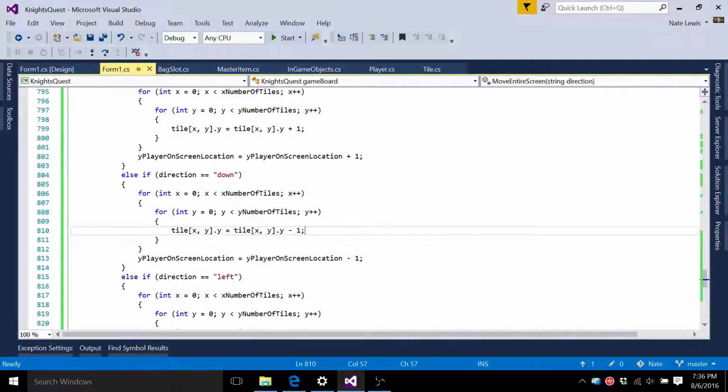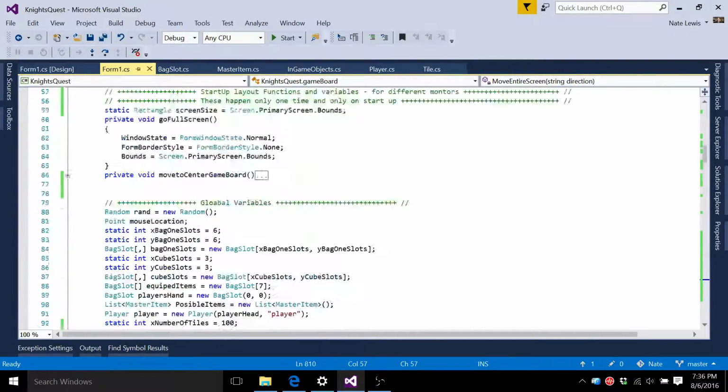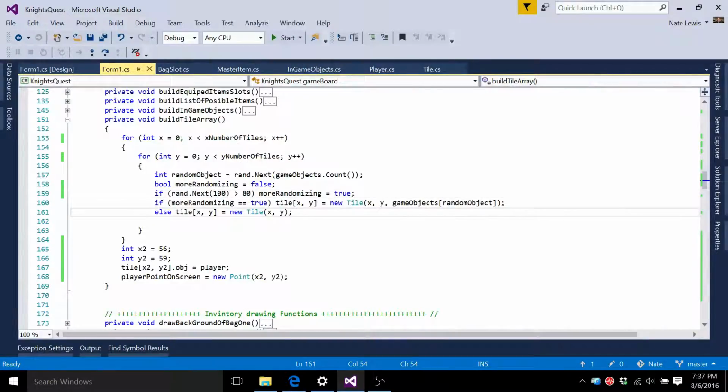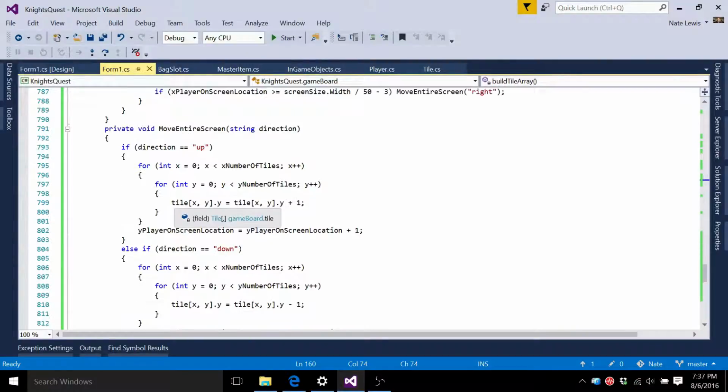Oh, maybe this will help. Let's go back to where that was. Right here, tile X, tile Y, it's just counted out X and Y. So tile X equals, see right here in my constructor, I have an X and a Y, and that's going to be the same because you're in these for loops, so the X and the Y are going to be the same inside the loop, and then you go to the next Y plus 1, Y plus 2, Y is equal to 3, 4, 5. So that's always going to be the same. Does that make sense? It's kind of hard to explain, but that's what these methods do.